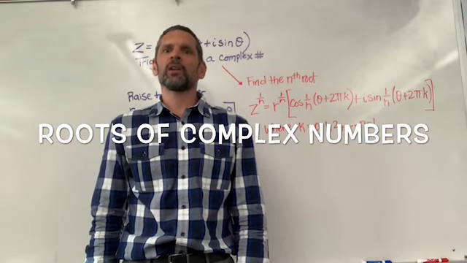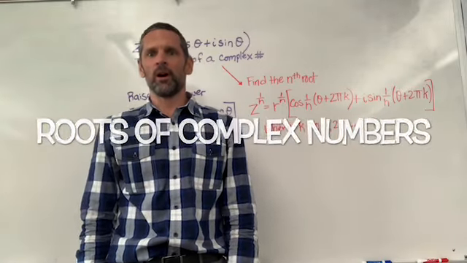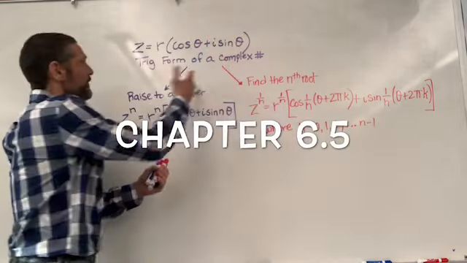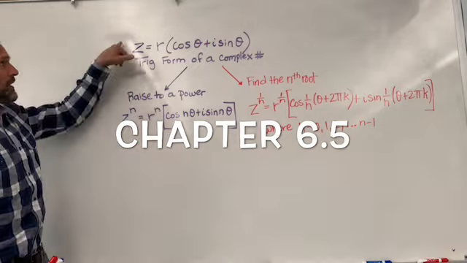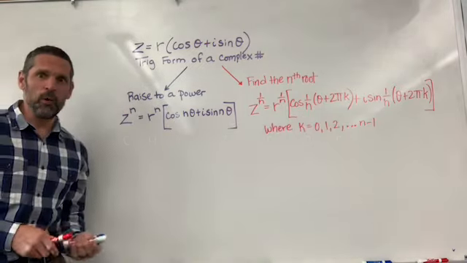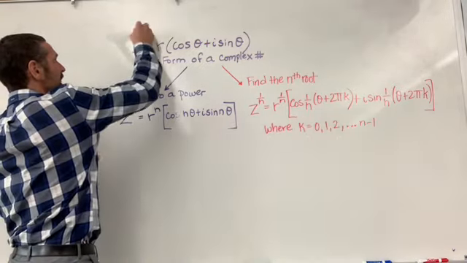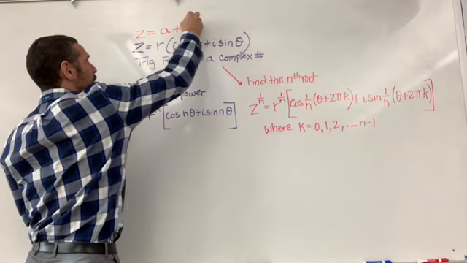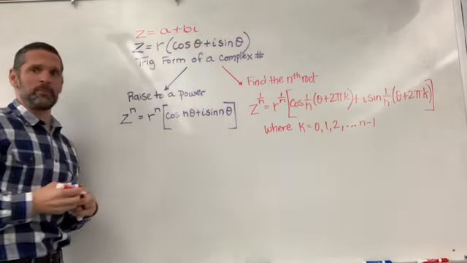Today we're going to be talking about finding the nth root of a complex number. Now, when you do that, we've got to first write our complex number. Of course, it comes in the form, or usually does, a plus bi. We call that standard form.